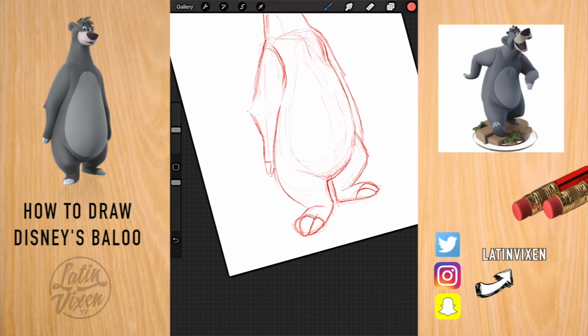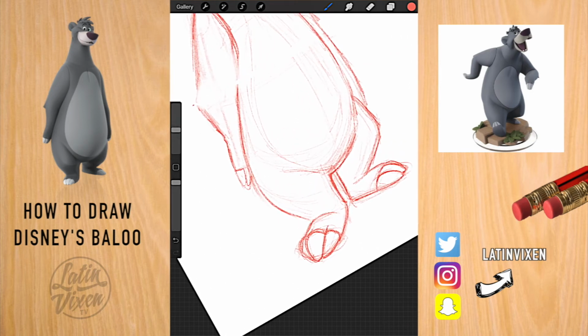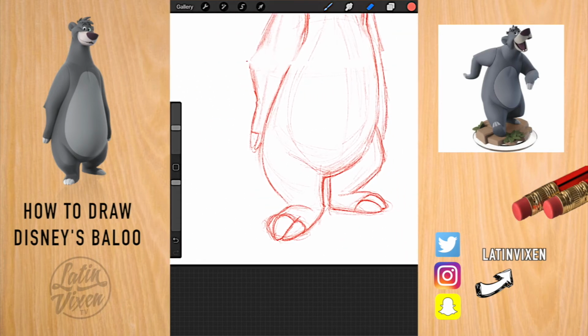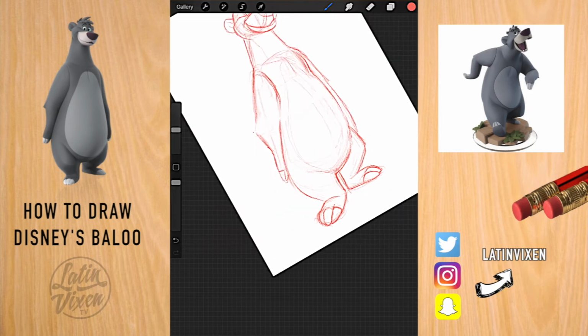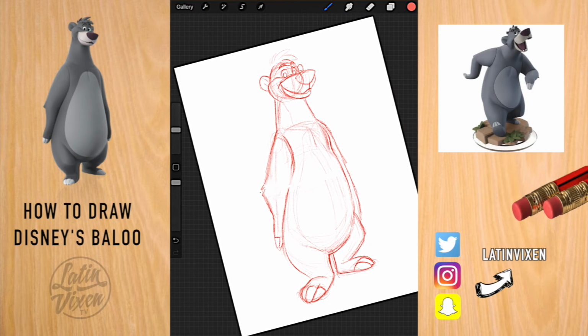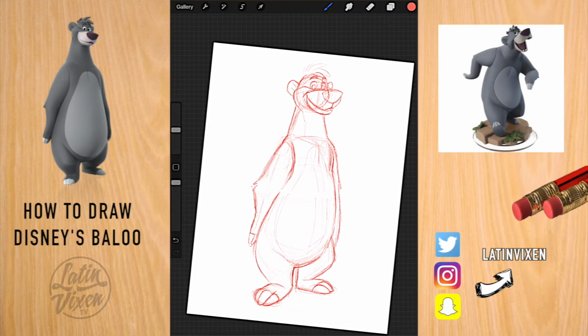Ugh, this foot looks wrong. And of course, if something doesn't look right, you can erase it. No one's perfect. Go ahead and erase it and redo it. But hopefully this has been pretty easy to follow, especially how I'm trying to get all the construction lines in there, and then going in and adding the extra bits and stuff. And then I'm going to do the darker outline in a different layer. And this has been the first time I've drawn this character, so this is actually fun.